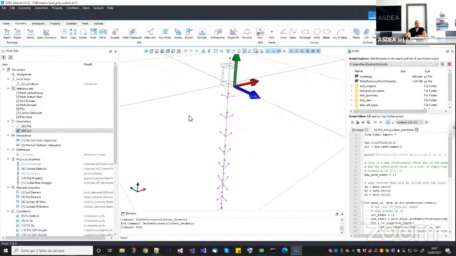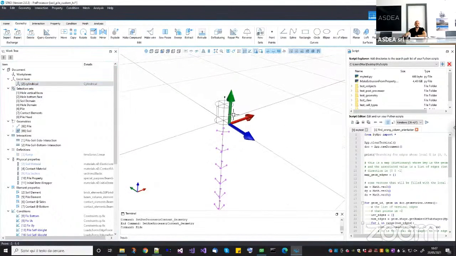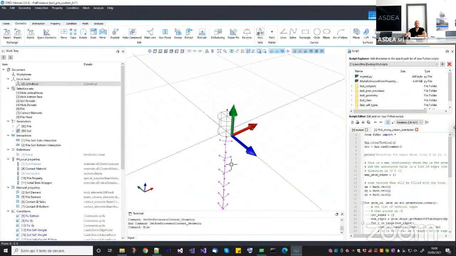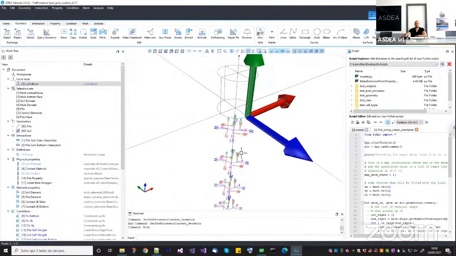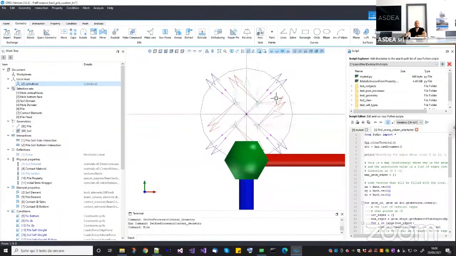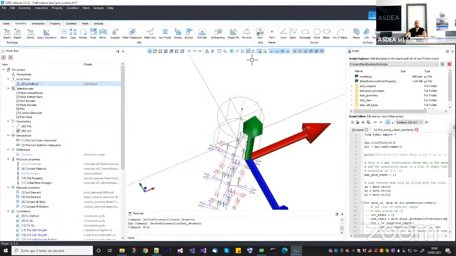Okay. Then another thing that you have here is a cylindrical local axis. We will need it because this kind of contact element, I will show you later on what is the contact element that we are using, needs a coordinate transformation to understand what is the direction of the beam. Okay, so I just used this cylindrical orientation in such a way that when you assign this one to this interaction, all the interaction will have a coordinate transformation that follows this cylindrical coordinate system. Okay.